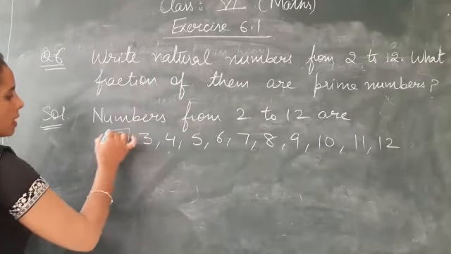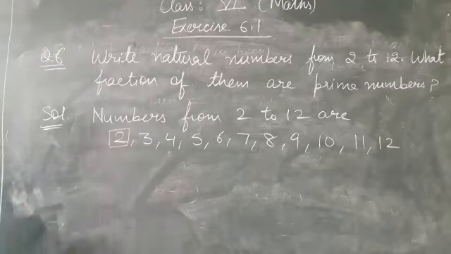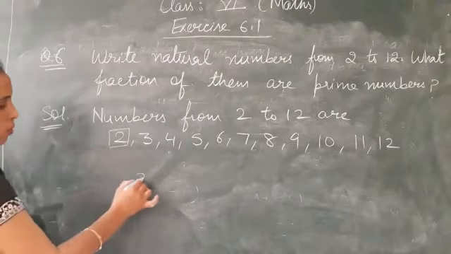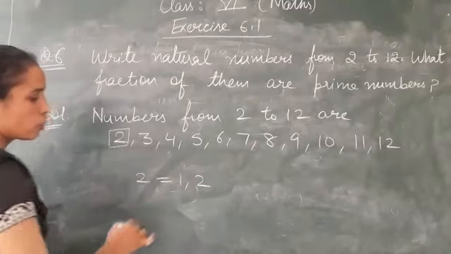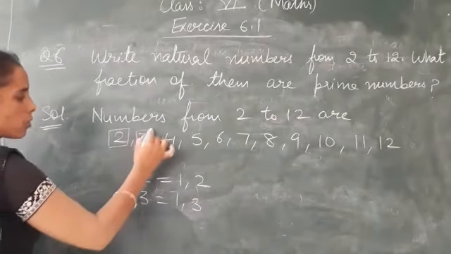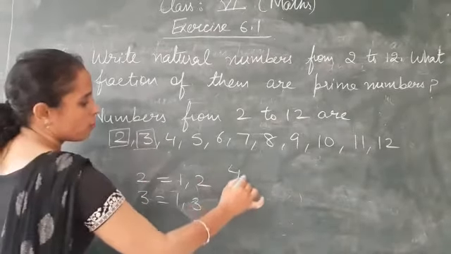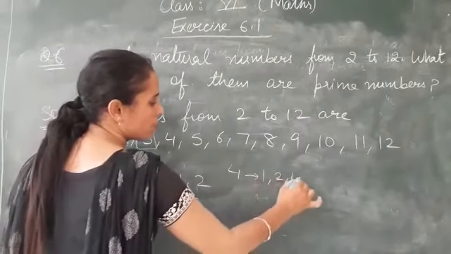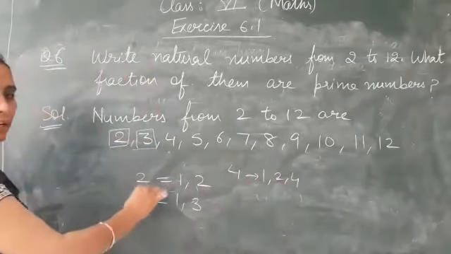So 2 is a prime number. What are prime numbers? Prime numbers are those numbers which are having exactly 2 factors. Like 2 is having the factors 1 and 2 only. 3 is having the factors 1 and 3 only, so 3 is also prime. 4's factors are 1, 2, and 4 because these 3 numbers can divide 4.